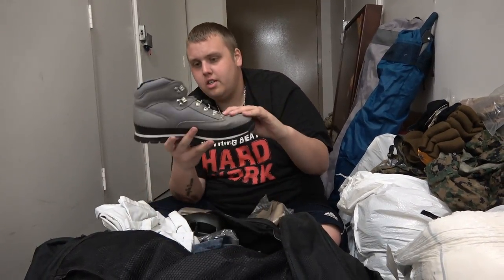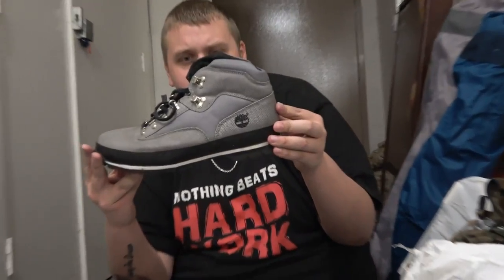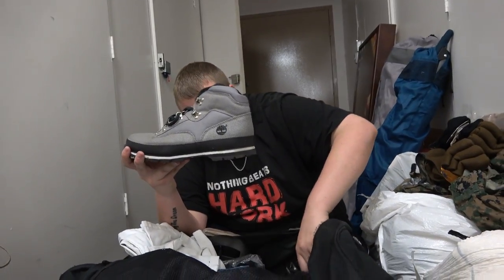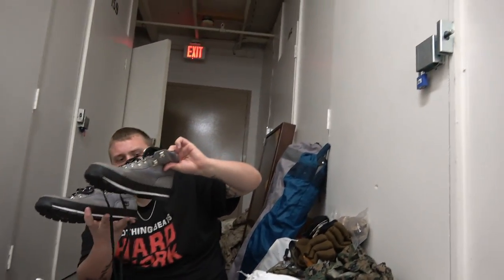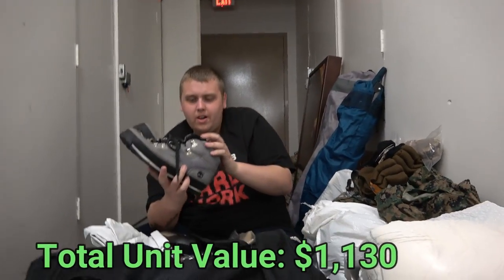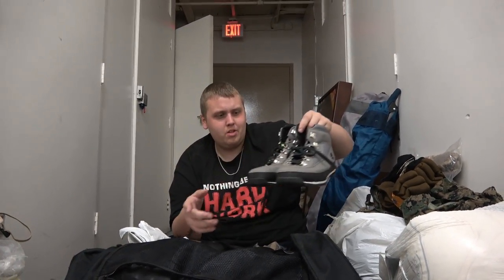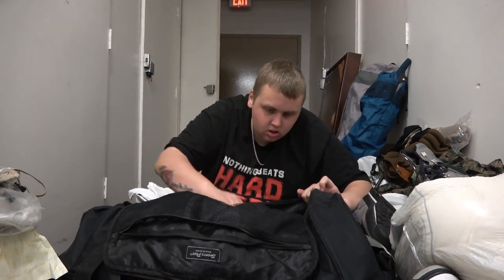What kind of shoes? These are Timberlands, aren't they? What kind of Timberlands are those? Do you know what that logo is? I've never seen that. When you find a weird shoe that's a normal brand, it's either very unpopular or very popular and expensive. So we'll look that up because I don't know.